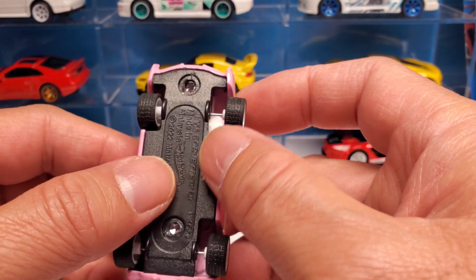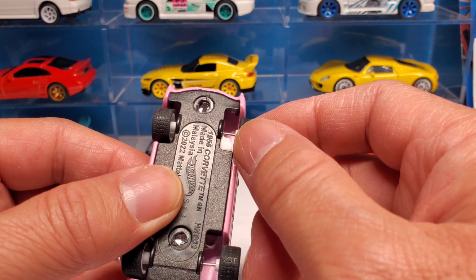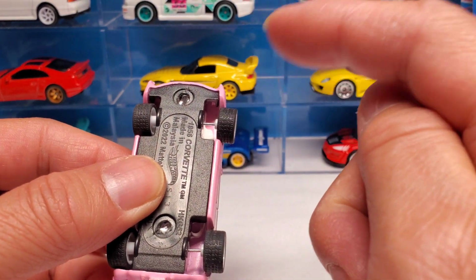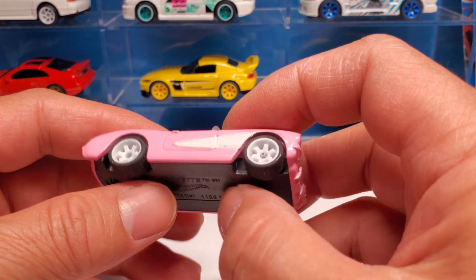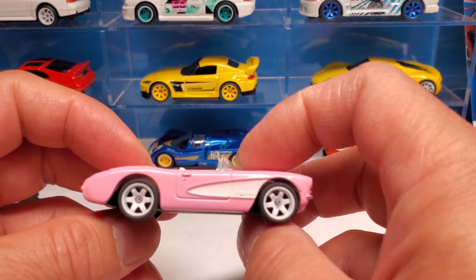Awesome, but check that out. So if you guys want to wheel swap this, make sure you got adjustable axles. But it looks really nice. Sweet.